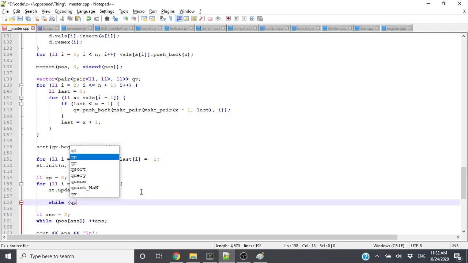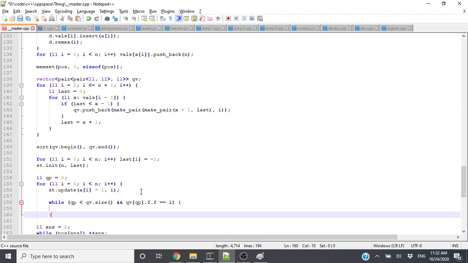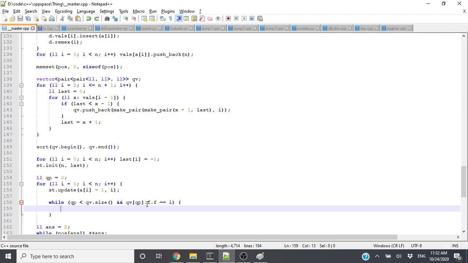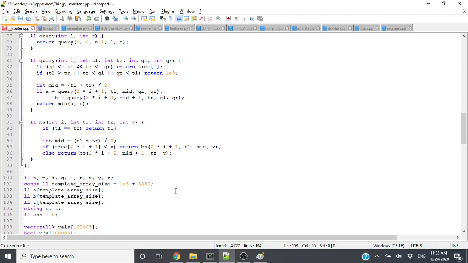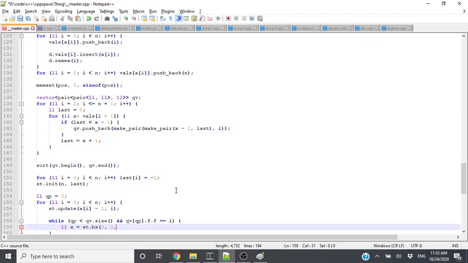So while we have queries and qp dot first is equal to I, that means this is the right point, then x equals segtree binary search on 0, 0, and -1, and the question is the element less than the left position, which means qv qp.f.f.s.